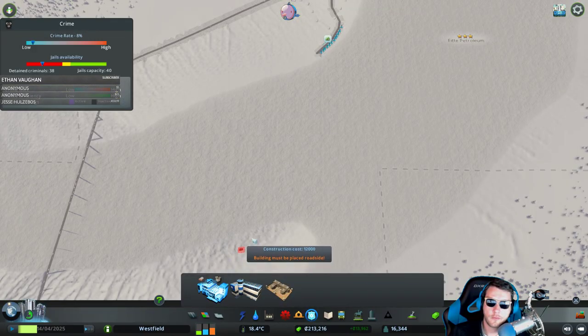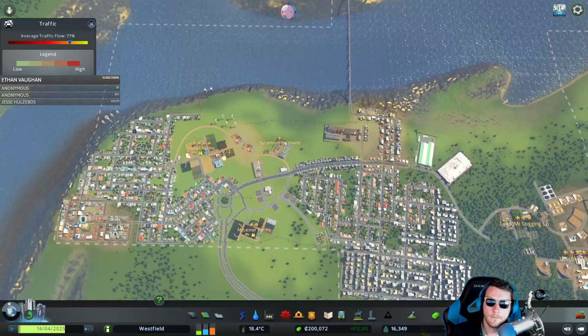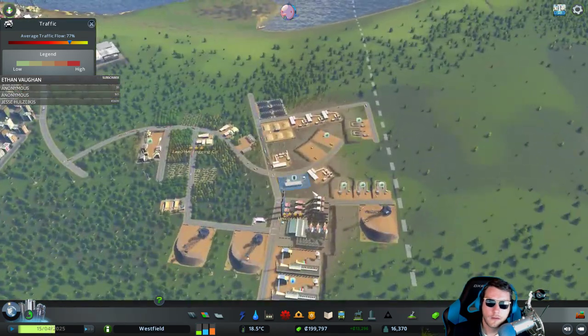Do we need our own personal police station for the, all right. Little crime going there. What's up, McKinley? All right, let's see.